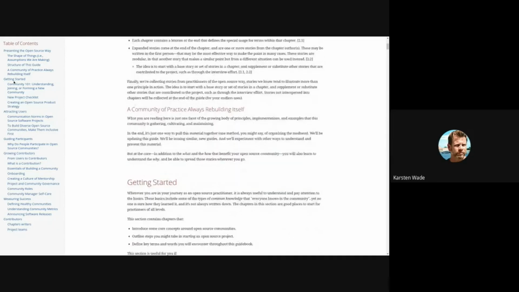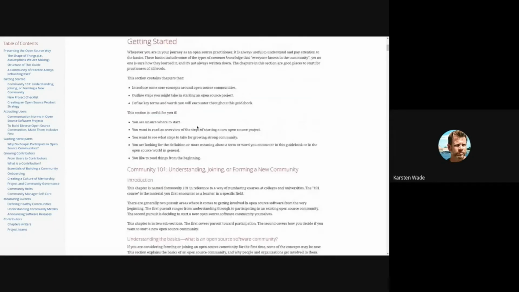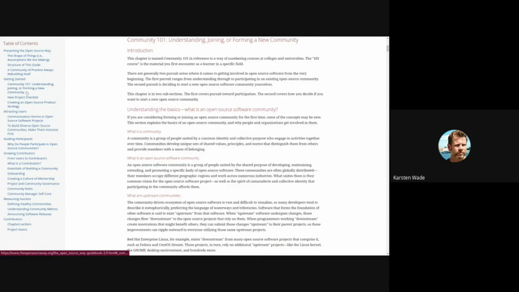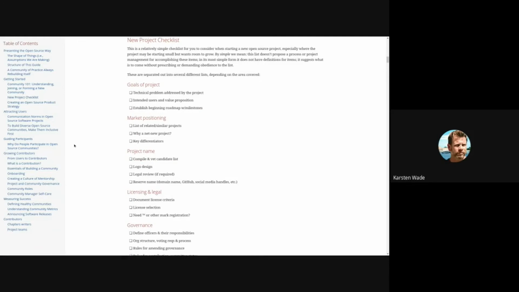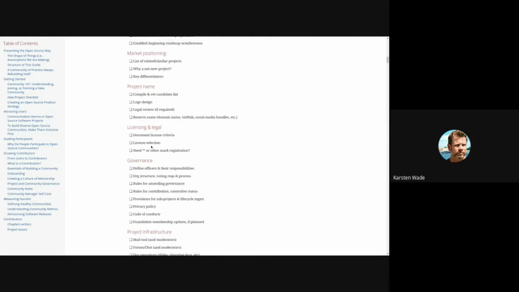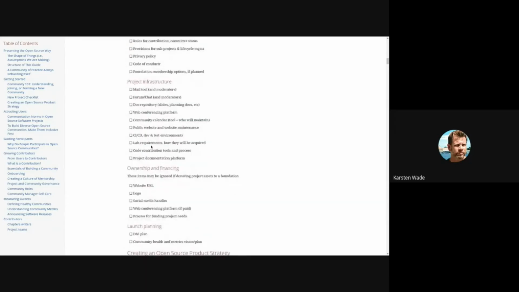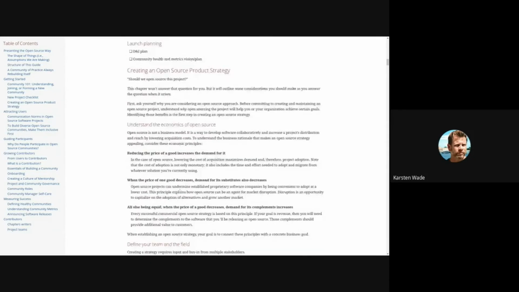When it comes to getting started, this section is for the early work or even work done before a community is formed to establish and set the right direction from the start. So there's Community 101, which provides a broad overview of how to analyze your community and others. And then there's the New Project Checklist, which is a checklist of the elements that are typical and essential to starting a new project. It's quite like the one we hand out to Red Hat engineers, and it's good for making sure that you've considered all the common stumbling blocks.